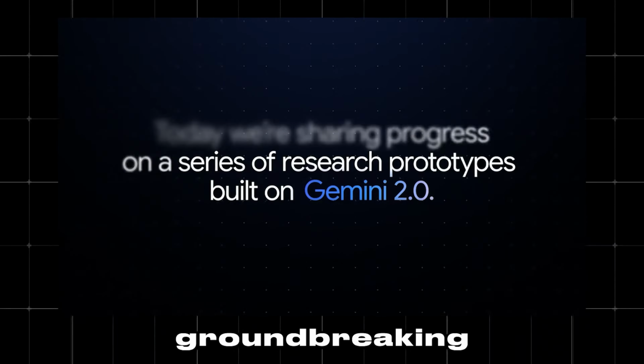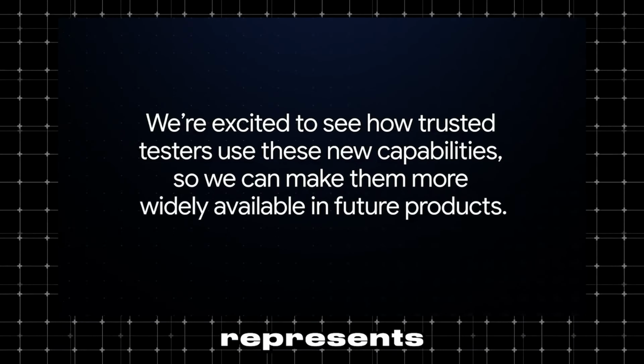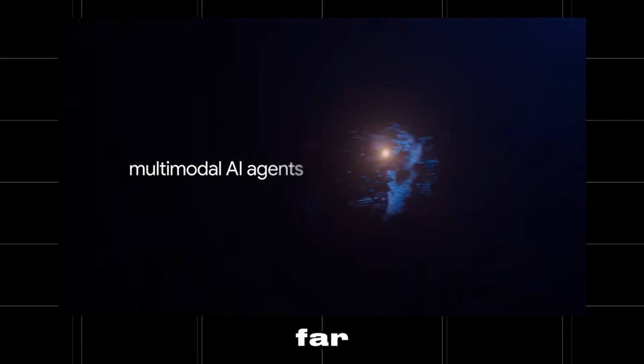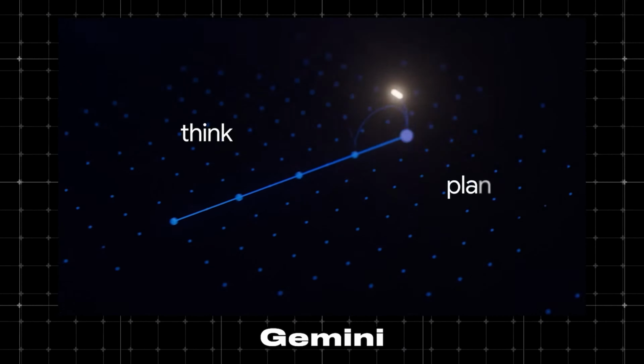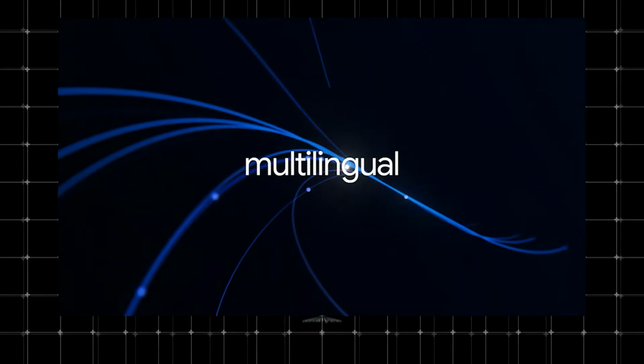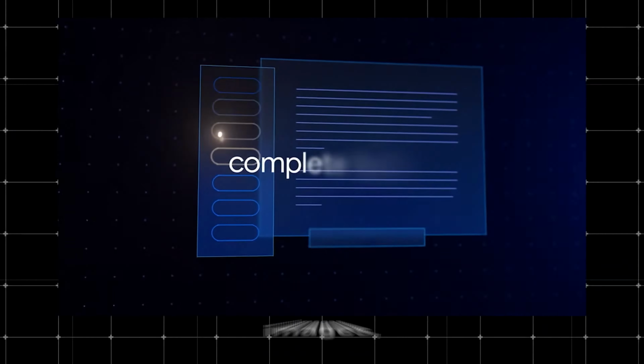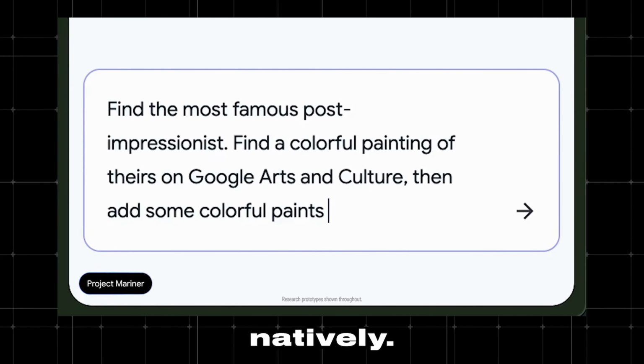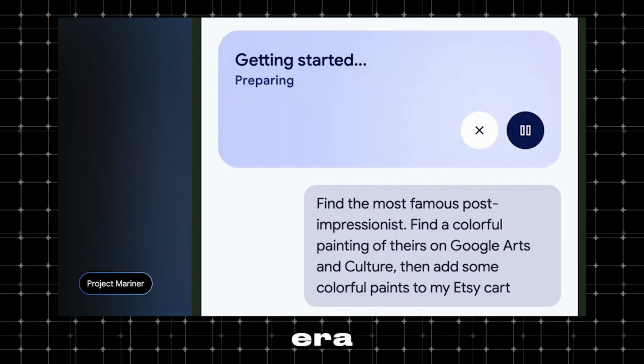Gemini 2 has officially launched, and it's making waves with its groundbreaking performance. This model represents a significant leap forward, far surpassing its predecessor, Gemini 1.5 Pro 2. Its real-time multimodal capabilities are particularly impressive, enabling it to analyze videos, generate detailed images, and even create audio natively. These advancements mark a new era for AI.